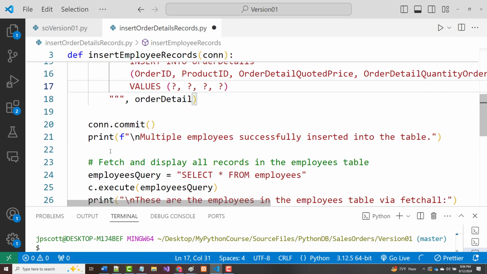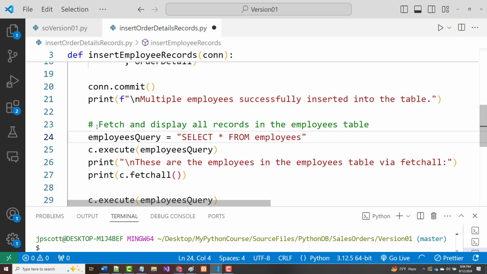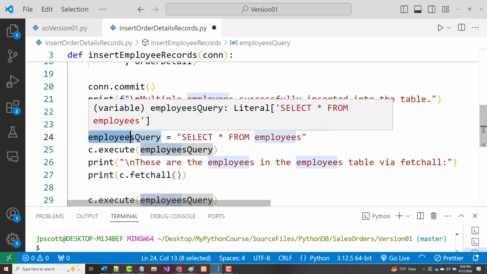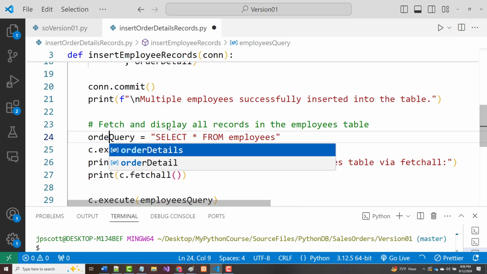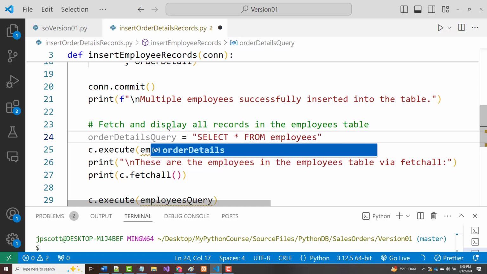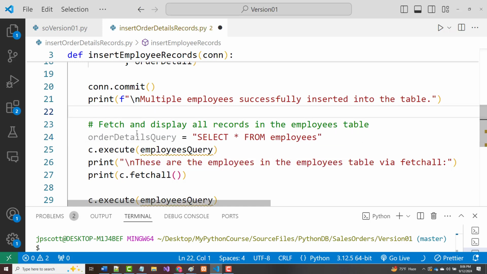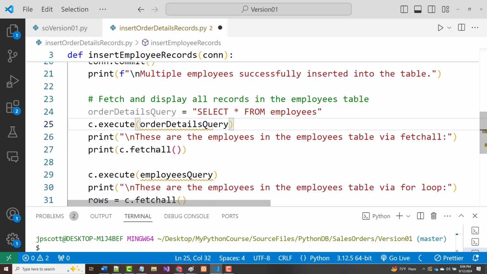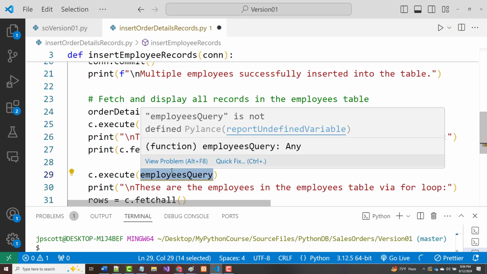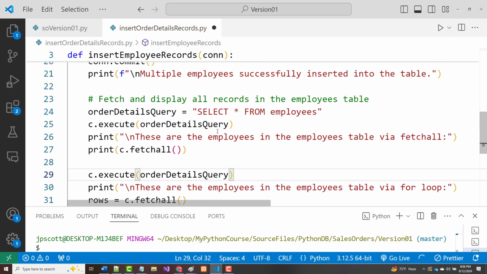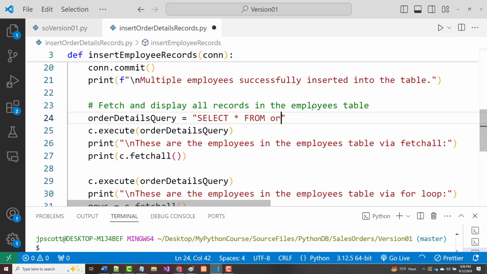We'll change this to order details query, and copy that here and here. So select star from order details.